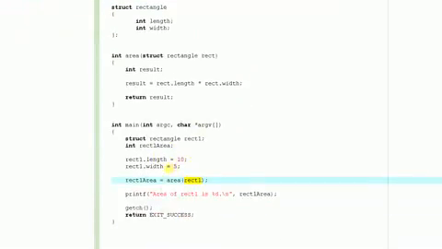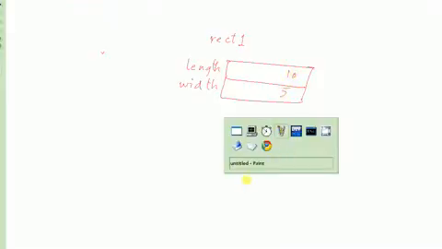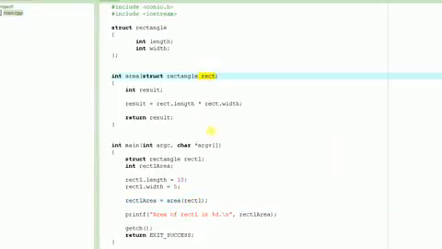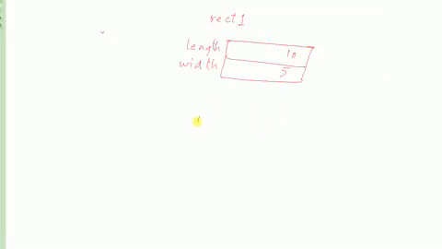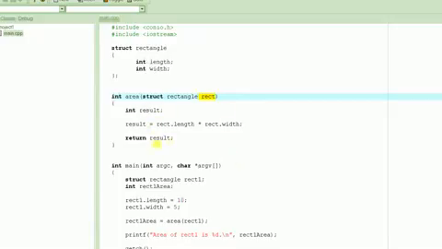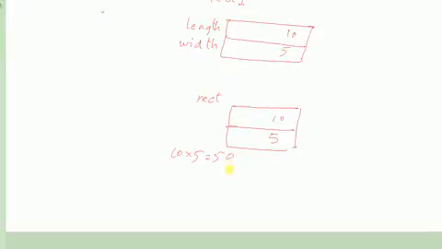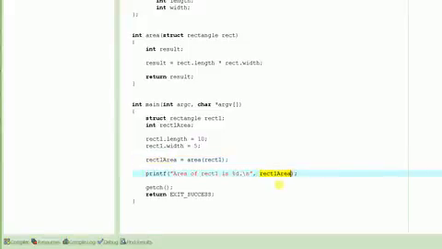And when we say equal to 10 and equal to 5, we are essentially storing 10 and 5 here. And then we are calling this function with rect1, so we are passing it into rect. And remember, this is called passing by value. So what it does is it creates a copy, and rect becomes this thing right here, and it gets the same values as this one here. And then this function operates on rect, and it computes the value 10 multiplied by 5 equals 50, and it passes that value back, and it gets stored in here, and then we print it out.